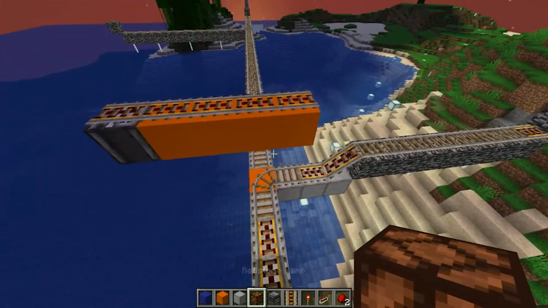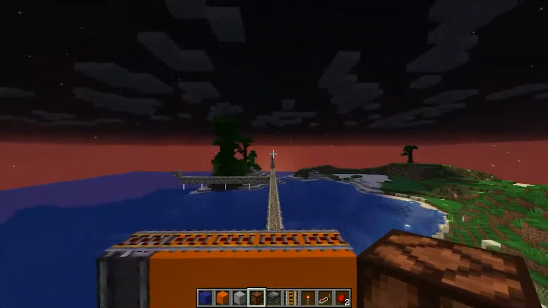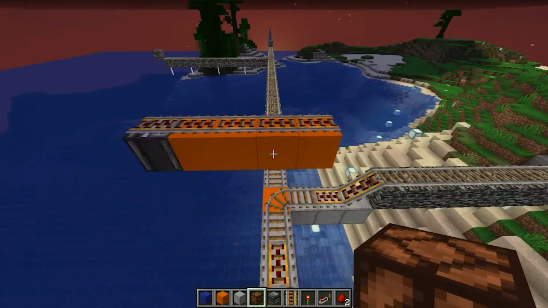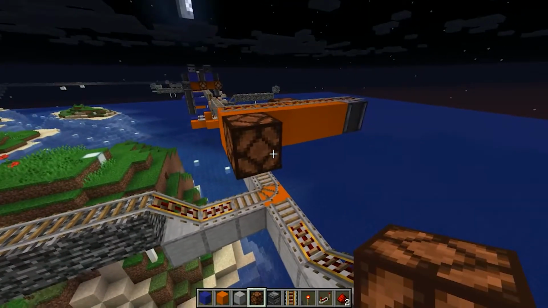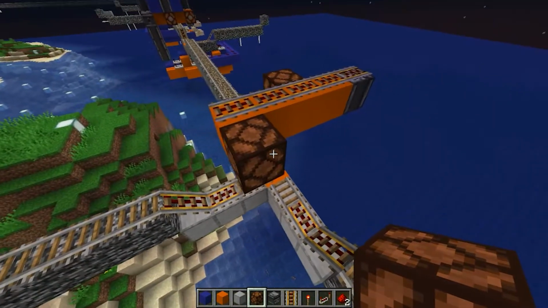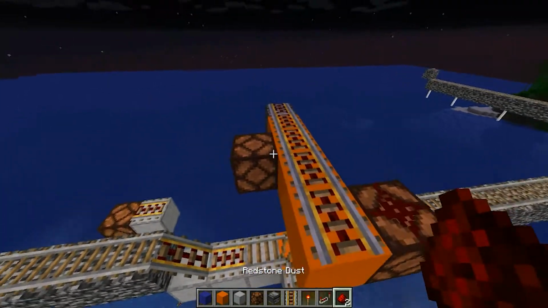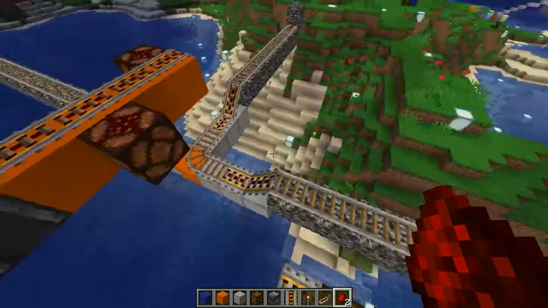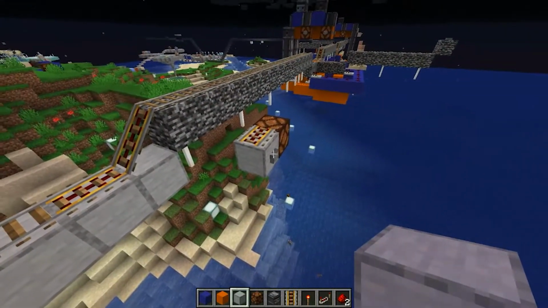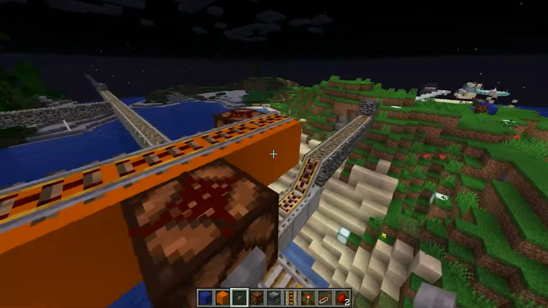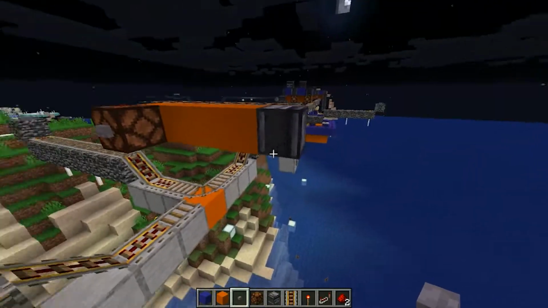The directionality will matter, and it will be different depending on which orientation you have. You see I have 2 different orientations here. I will explain the difference in that one. But from here you're going to want this lamp and this lamp to directly power this line. So you will place a little bit of redstone on both of these, and they can carry buttons. Buttons, there we go. These 2 can carry buttons. So you'll get your signal being carried.